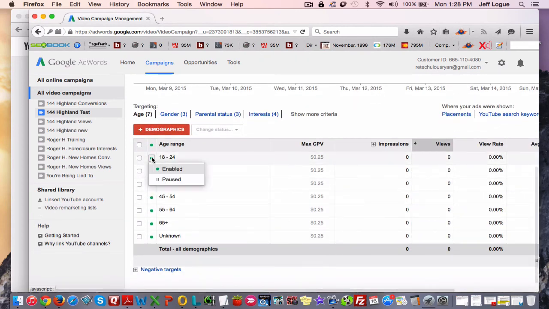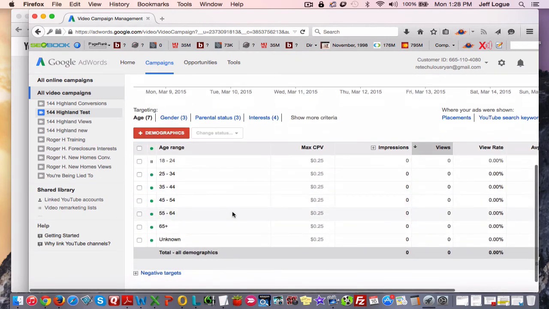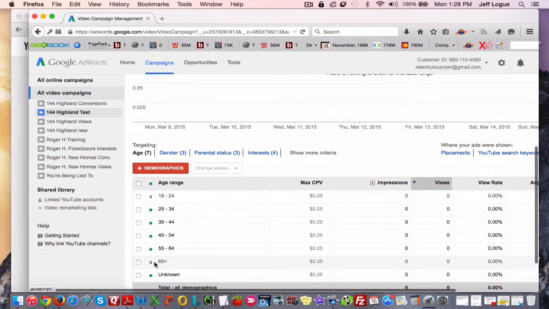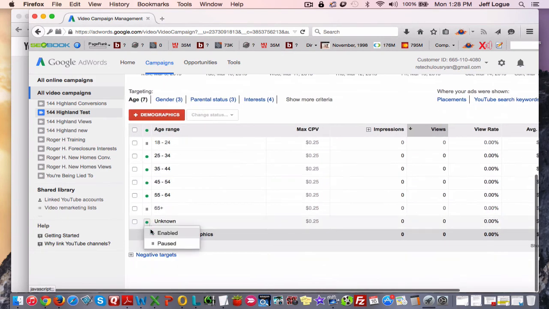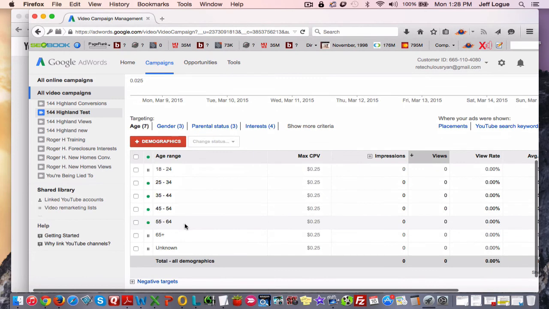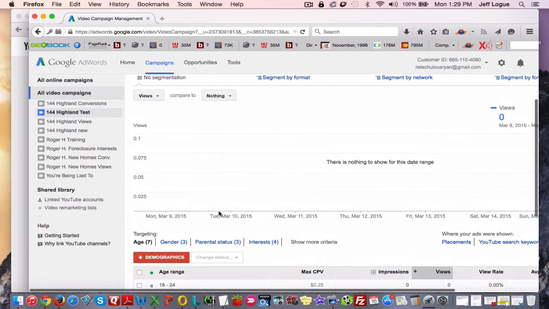So I'm going to, for example, pause 18 to 24 because they're not likely to be buying a home. And maybe I'll pause the older crowd here as well. Retiring group, that might be, unless it's a home that they might be looking to downsize into or something. But for the sake of this example, I'm going to steer away from that group there. So I'll leave it open to this. You can choose gender, parental status, like if they're married or not. So there's other different options that you can choose there as well.